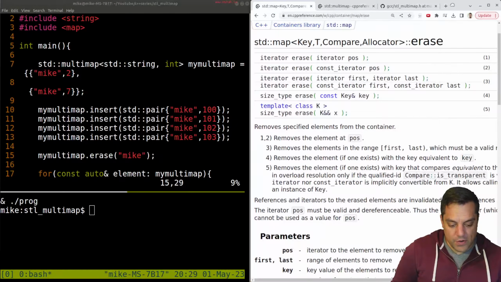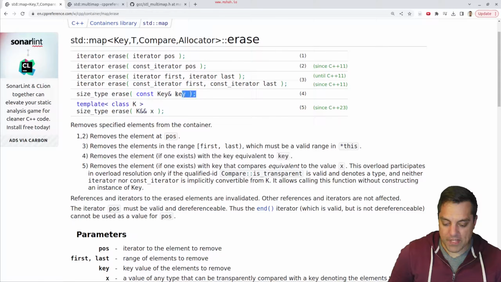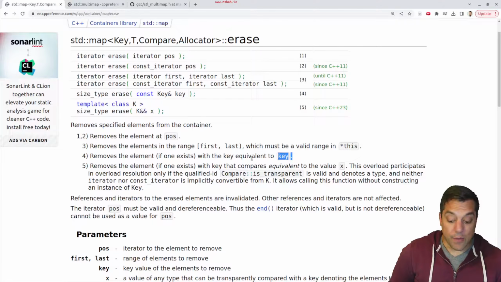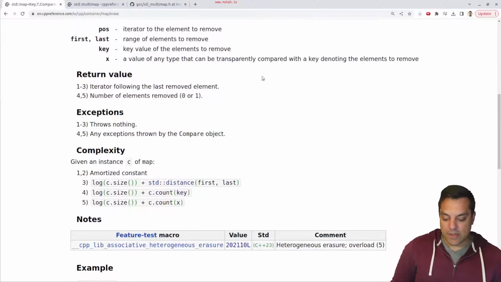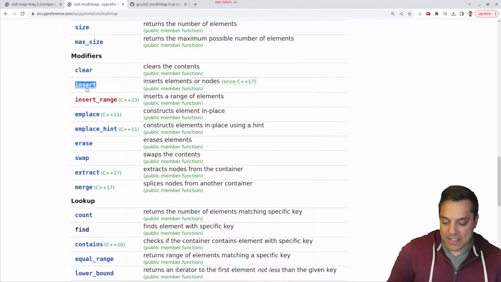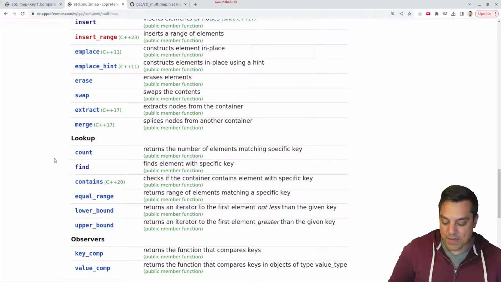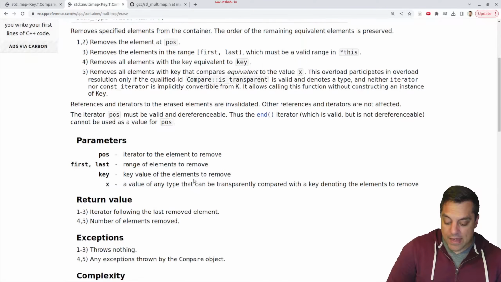So let's take a look at this here. If we look at entry number 4, because we just provided a key for whatever our type is, it says it removes the element if one exists with the key equivalent to whatever our key was. So in that manner, we are getting rid of our elements. And oh, I should mention, because it's saying 0 or 1, I noticed a mistake here that I'm on map. So let me actually go to multi-map, make sure I'm clicking on the right thing. My fault there. But just to show you the behavior, erase, I think it'll say more clearly here that it's removing all the elements. So number 4 here. Perfect.